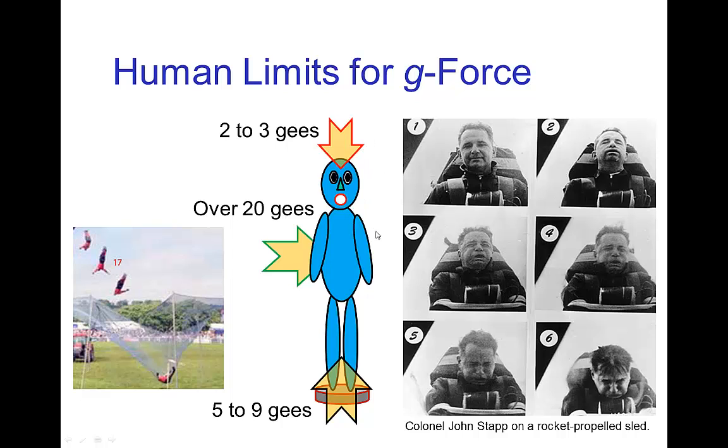In that case, due to the blood rushing to the head, we have a red out instead of a blackout, and this can be quite dangerous. You can have capillaries bursting in the head. The safest acceleration or deceleration is through the back, so perpendicular to the body. The human body can withstand about 20 g's or more in that case, and that's why performers in the circus, when they land in the net, for example the human cannonball, always try to rotate their body so that they land on their back.